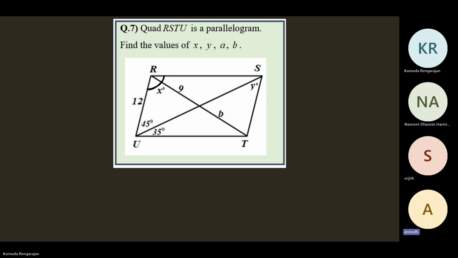Ma'am, angle 45. No, one minute, children. I don't know why it should be so difficult to get it quickly. Now you tell me all the pairs of adjacent angles. Please answer my question. Don't think with respect to this question. For example, angle T plus angle U is equal to 180. Children, just give me a minute. I'll just come back.